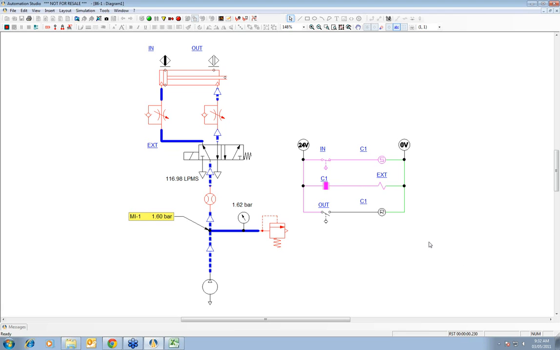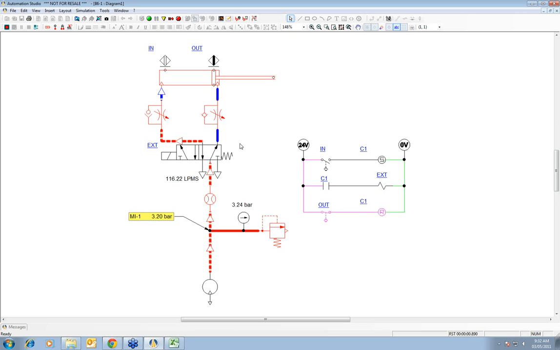Every time you click right now, you will see about a 0.1 second time increment. Okay, so this is quite good if you want to do some explanation step by step on how the system is working. So right now it has reached the end. Okay, as you can see, it has reached the end. This has been highlighted. Now the next step is this guy is going to reset the coil, which it just did.